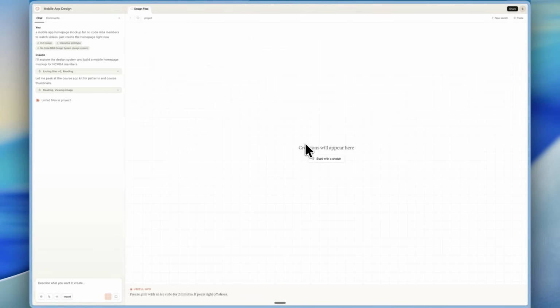Also, let me know in the comments what you think of this, what you think this is like a competitor to. I don't know if this is necessarily going to replace Figma yet, although I think it's definitely going to eat into some of the lower end of the market. So people like me, solopreneurs. I think that people who have a design system in Figma and work with a lot of people, I don't know that this has the collaboration features yet.